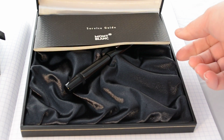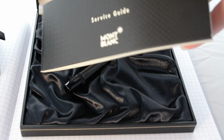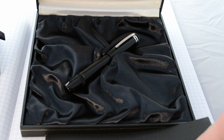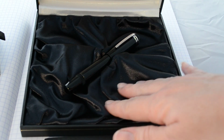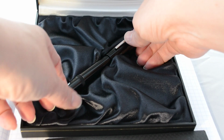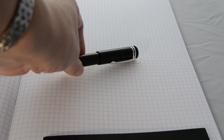When you open it up, it comes in this beautiful, luscious box. It has a little service guide here, your warranty information on other products that they sell, how to fill it, all of that sort of fun stuff. I really enjoy just the finish of the interior of the box with this kind of satin feeling material surrounding it. There's a little plastic keeper underneath there that pops it in and out of place. And if I can move this, the camera will probably pick up the black better against white.